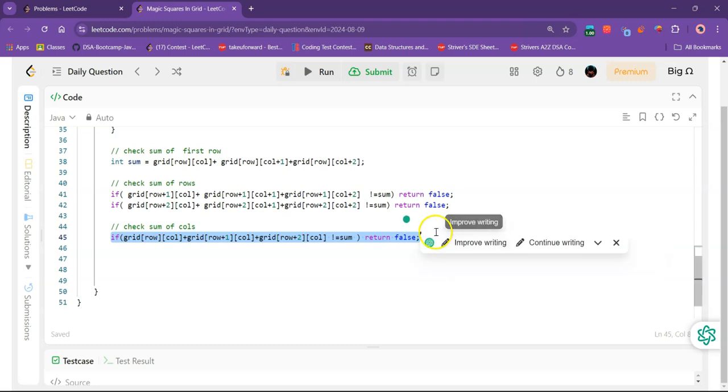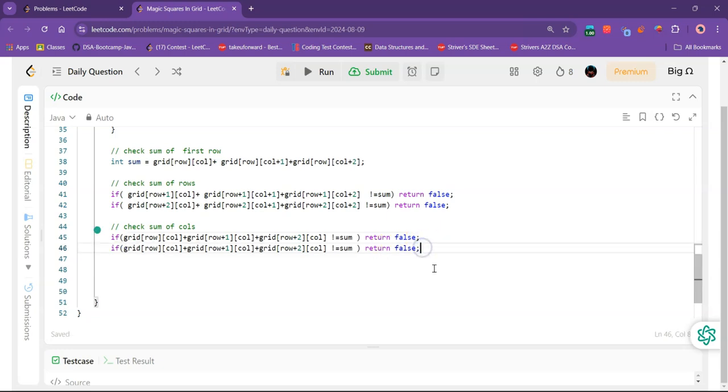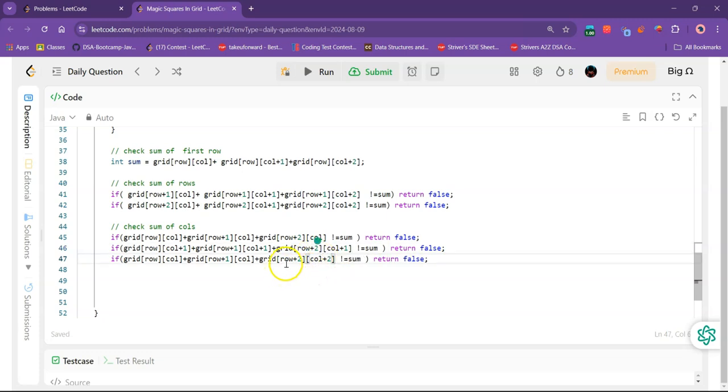For the second and third column, we just have to increment the column by 1. For column 3, we just have to add column plus 2.